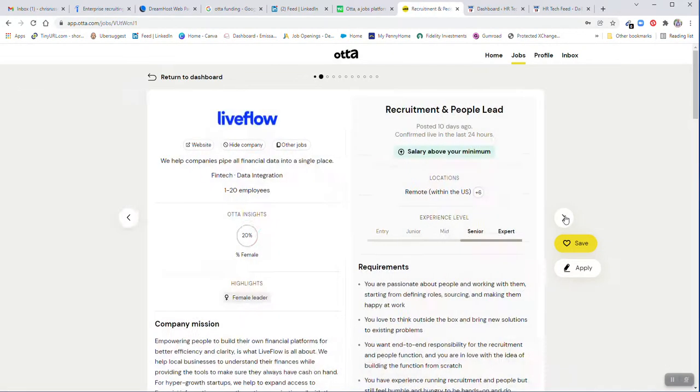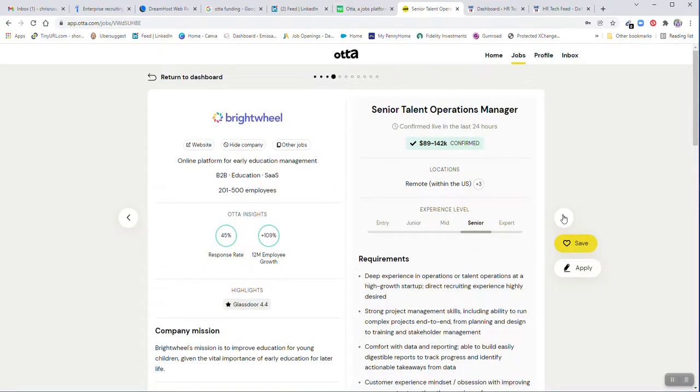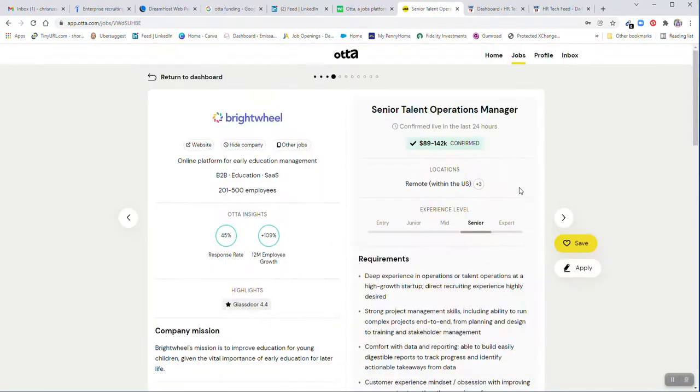Okay, now I'm just basically going to scroll. So it's kind of like Tinder here almost. I'm just swiping right, or just hitting the arrows here. So pretty interesting. Apply. Okay, it's going to take me to Brightwell's website at that point. They'll help you build a resume for you. Apply there too. So interesting take. I like what they're doing here.